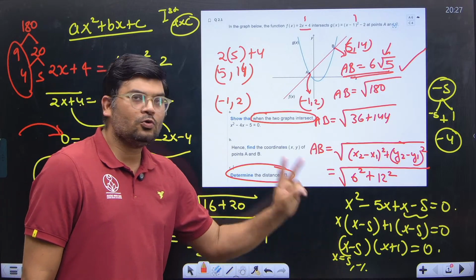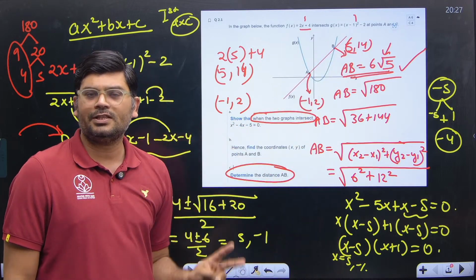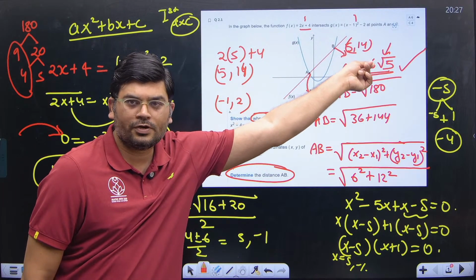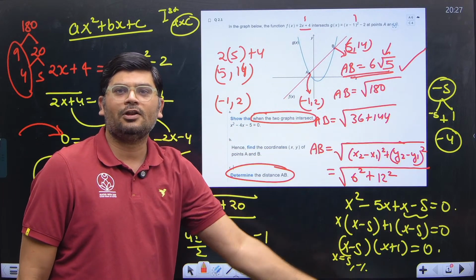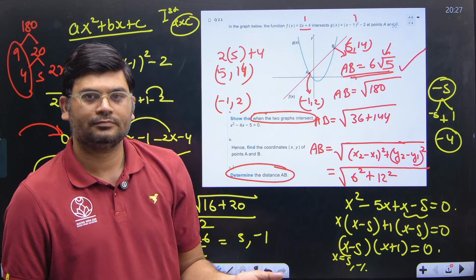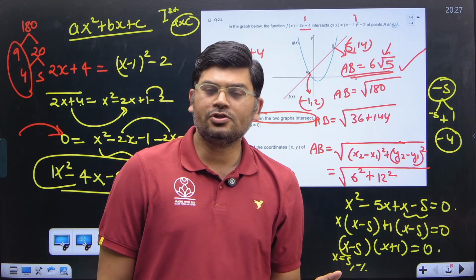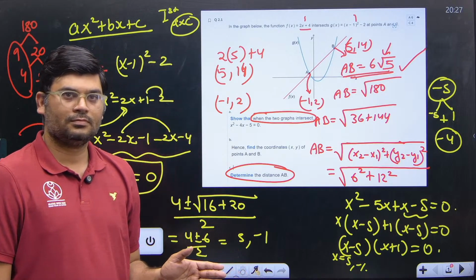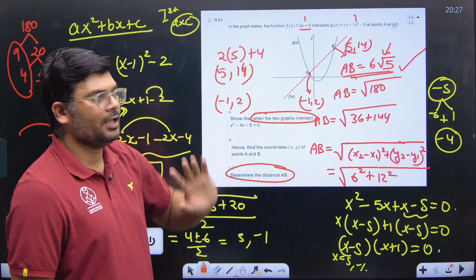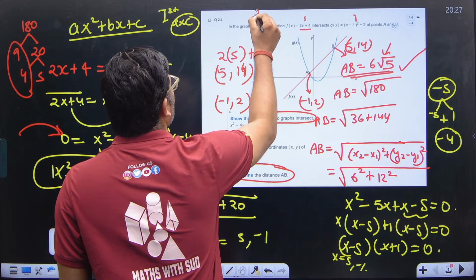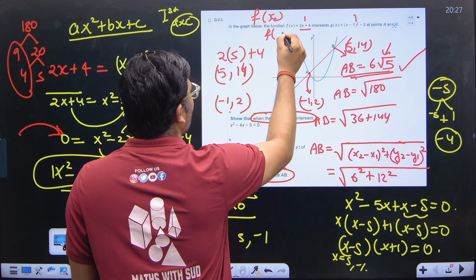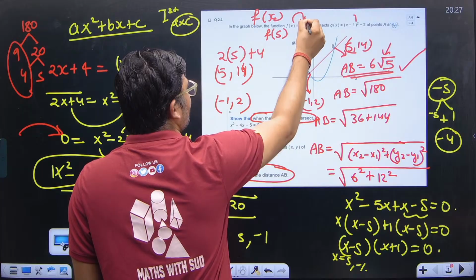Now when you get two values of x where they are intersecting with each other, you will substitute this value of x in any of these equations to get the corresponding value of y. Understood? So by that you just mean you put it into the formula. Yeah, put into this formula. Since f of x is given, you will find f of 5. So instead of x you will put 5 here.